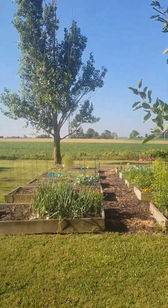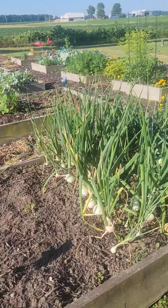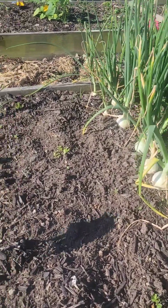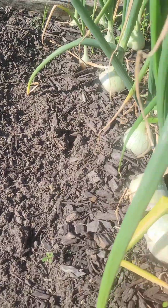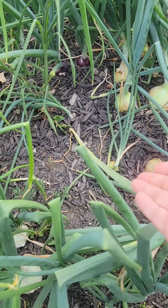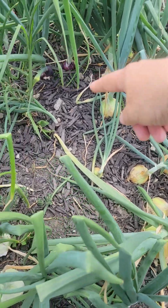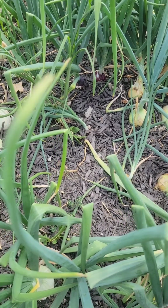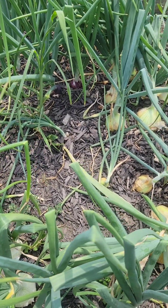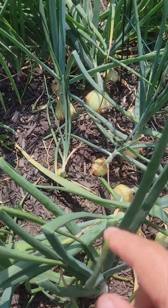Now let me show you some stuff in my garden. I think I told you at the last episode that I was trying something with my onions, and look at these onions. These onions are just gorgeous. I fertilized them with some bone meal, but look at the size of these things. So my experiment with growing onions, I gotta say, so far, I don't know how they taste yet because they're not ready to harvest. Harvest when the tops are turning brown. You can see they're starting to, but not quite yet.